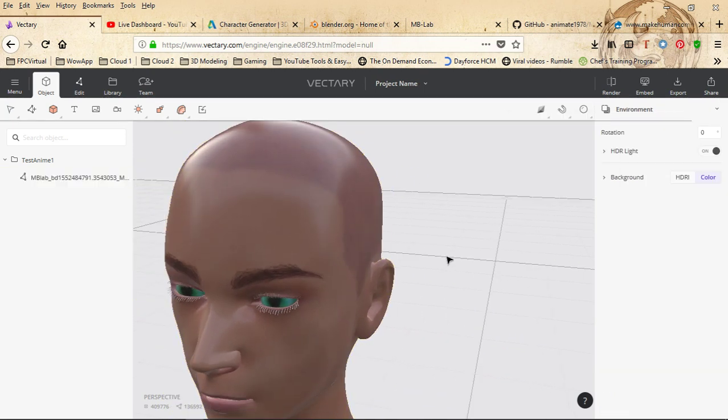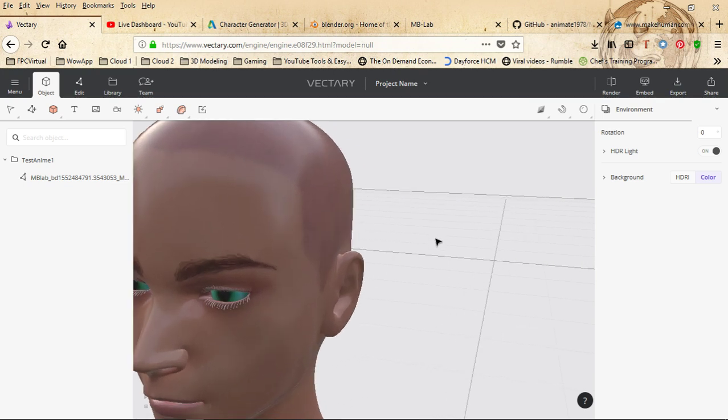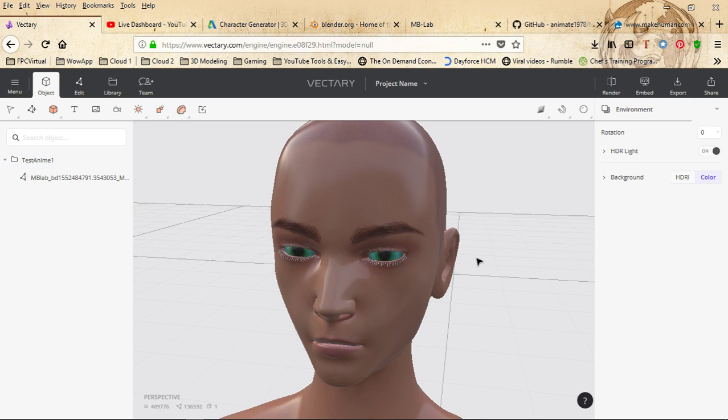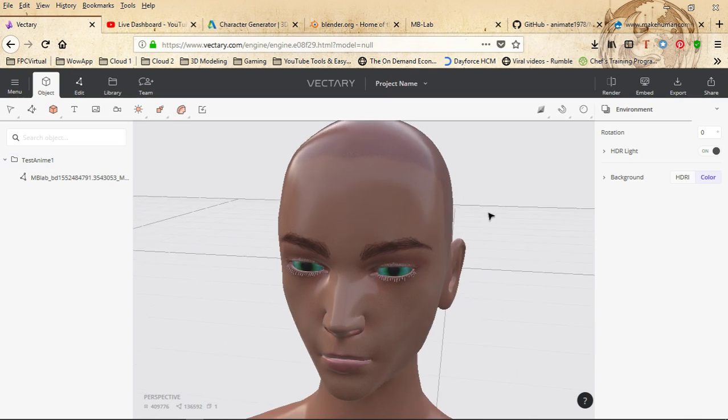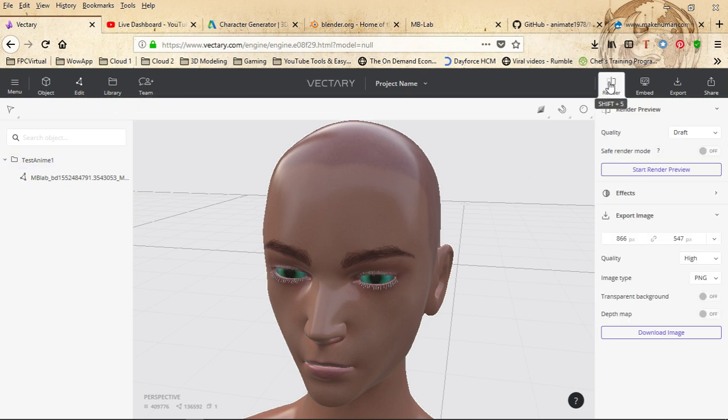Navigation in this tool as opposed to Blender is somewhat similar, but it's a little bit more difficult for me because I'm so used to Blender. So I'm going to try to render this here. We'll see what we can do. We go to render, or you can also use the hotkey Shift plus the 5 key on the keyboard, and then we're going to go to start render preview just to see what it does. Now it's starting the render.